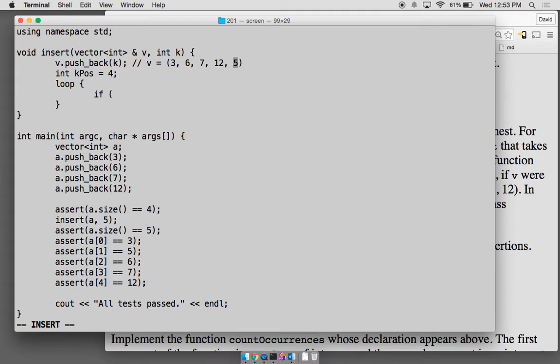It's in position 4. But that only works when the incoming vector is of size 4. We want this to work with all different size vectors, so we'll need to use v dot size minus 1. So the last position is, the index value is 1 less than the size of the vector.